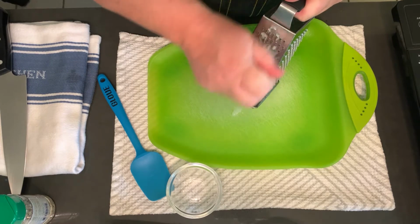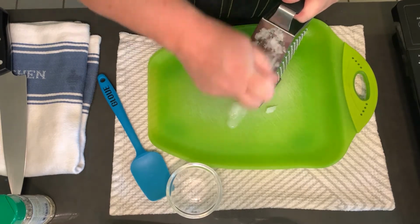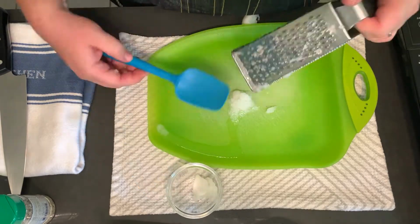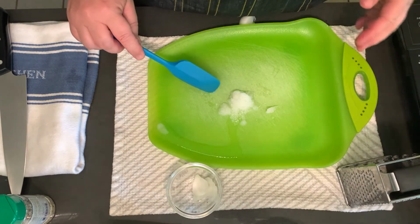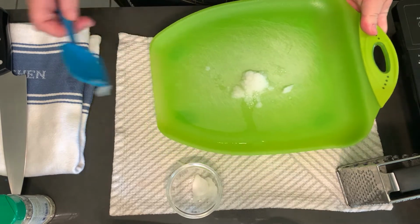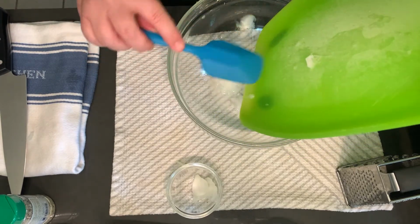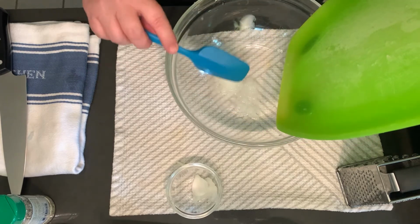So what we're going to do is actually grate in our onion. We don't want to be chopping the onion because we don't really want any pieces of onion. We just want more of the onion flavoring. So I've gotten my small cheese grater, and we're going to use the fine side on that to grate the onion. You just take it, grate it up and down. So that was a quarter of a small white sweet Vidalia onion. Again, we didn't want the pieces in it, we just want the fine bits of it and the flavoring. So we're going to put that in our bowl.